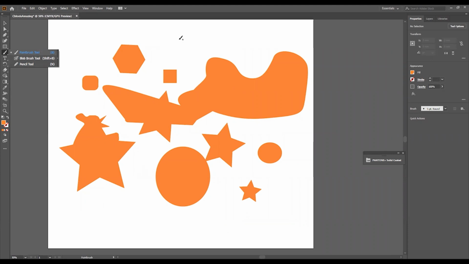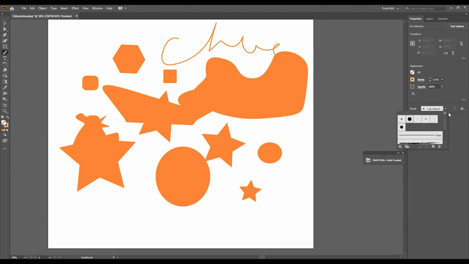So you've got your paintbrush. Again, properties has now slightly changed, and it now shows us our brush type. So we can click this guy. This is your size, and these are your type of brush. So choose what you want.